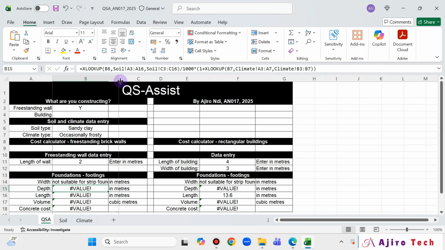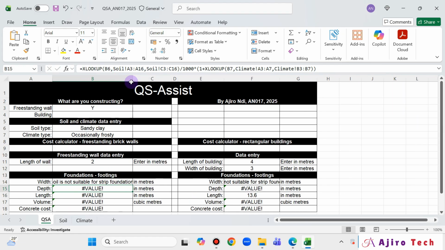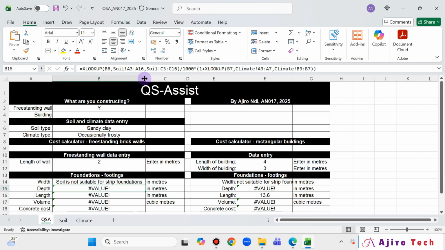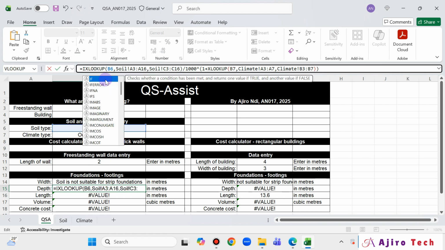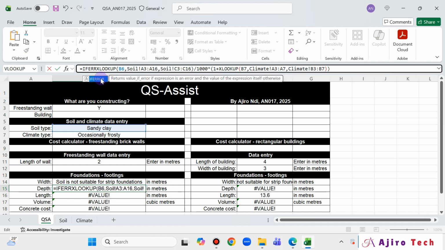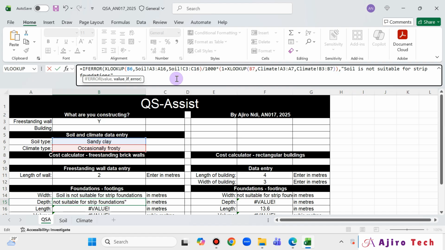So I can just adjust this, adjust this, adjust this. Okay, so I'm going to adjust this. I'm going to do the same thing here as well. So I have, if error, come here, and then I will paste it. Okay, let me try. I can see the whole formula. I'll just paste it here, right? So I have this.